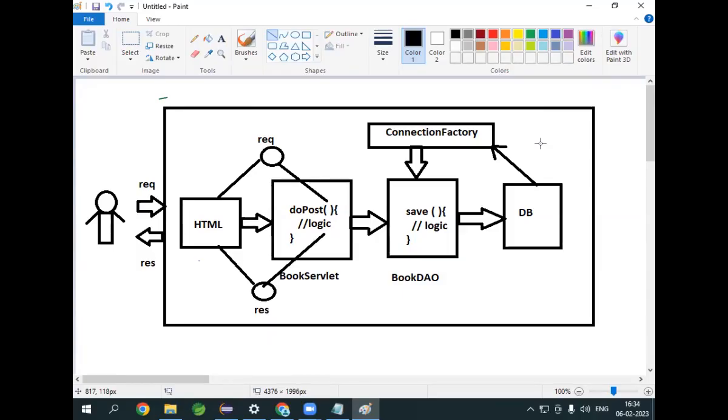Now we'll see that. We can configure that in the Tomcat server. Actually, I forgot to install the database here. We'll see that.